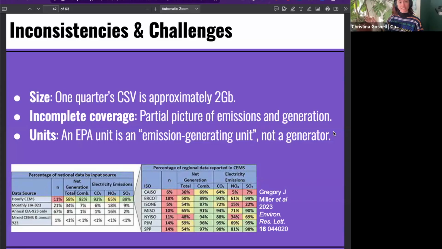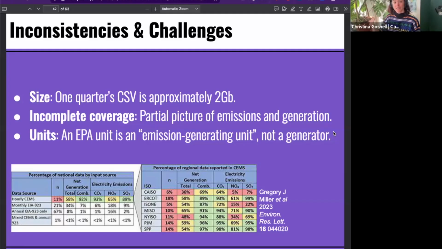There are some inconsistencies and challenges with the data. Occasionally there is missing and redacted data, but generally speaking, the hard part of using SEMS data is that it's large. It's hourly smokestack level data for every single smokestack in the US since 1995. You can't open it in a spreadsheet. It's bigger than that.